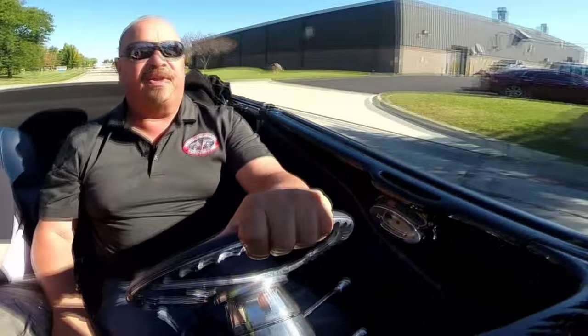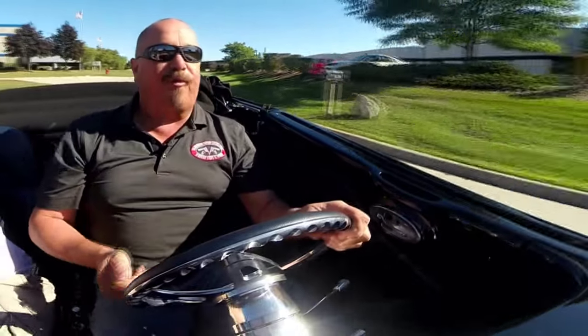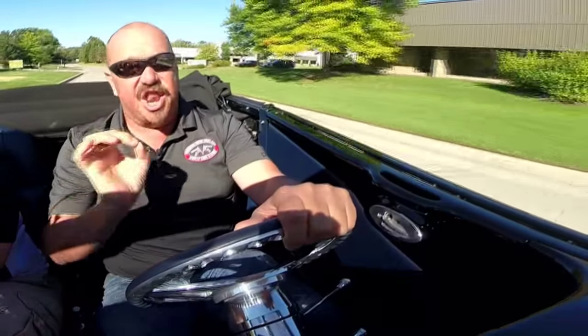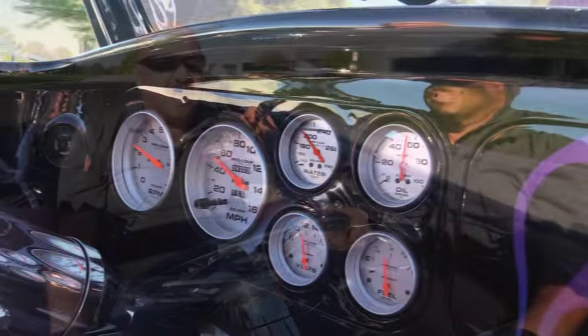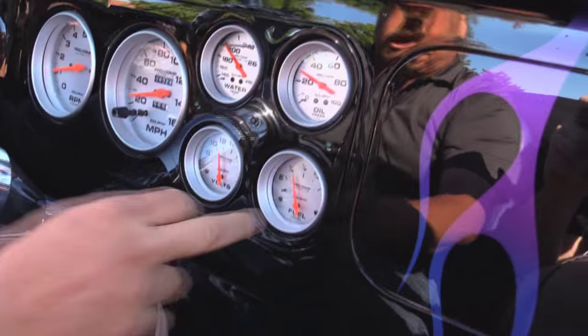All right, let's take the '36 for a ride. She's got a manual valve body in her, but the way this shifter's set up she just shifts as easy as can be — you're gonna love it. It drives nice. You see me whipping through these curves; I'm doing 40 miles an hour driving one hand, no hands. I'm hitting the brakes and she's stopping nice and straight. Superstar street rides like this just don't drive this nice. This baby was set up to drive. The previous owner was a nut — he got this car perfect. It's got 8,000 miles on it. The tach's working, the speedo's working, the shifter works awesome. We've got water temp, oil pressure, voltage, fuel gauge.